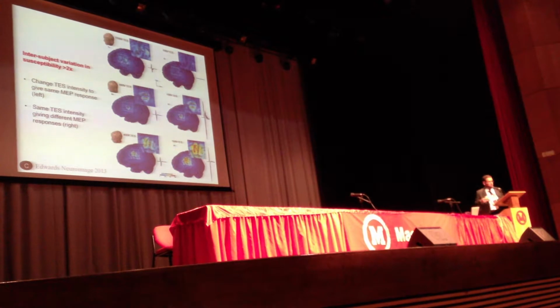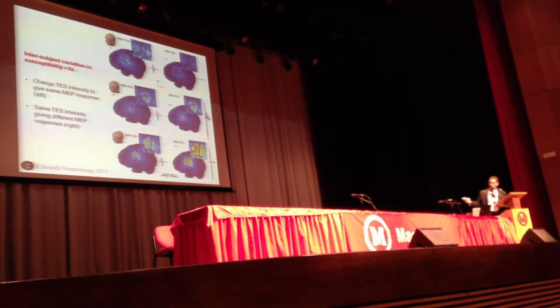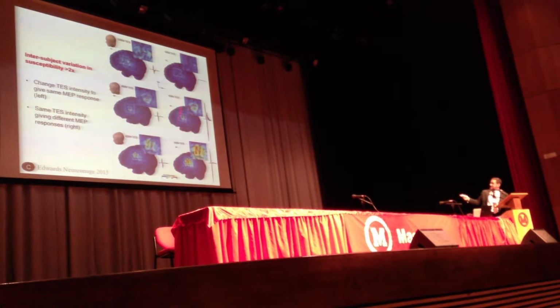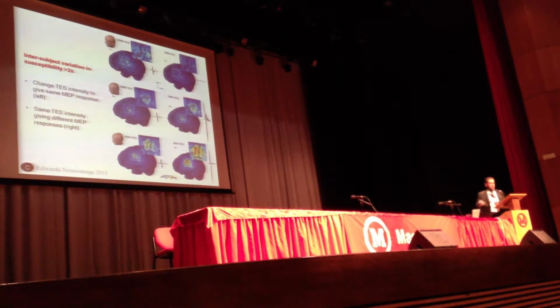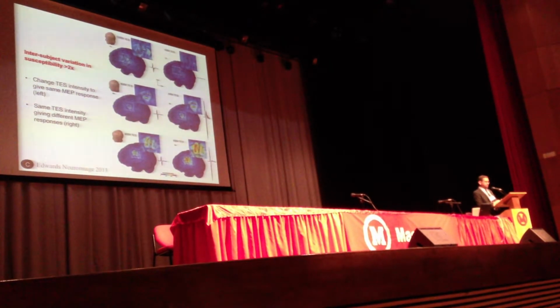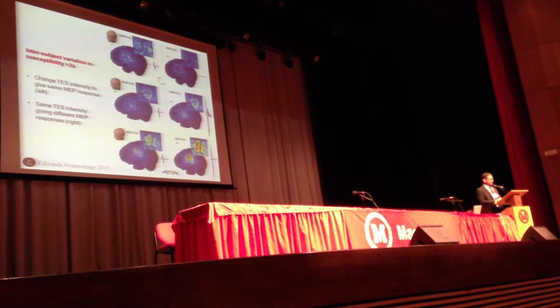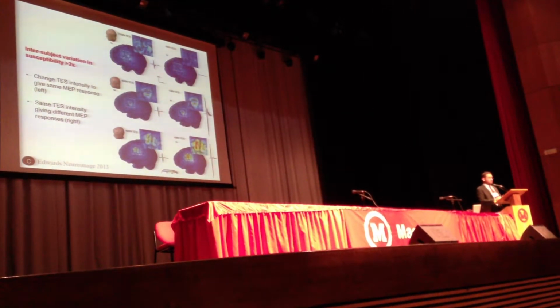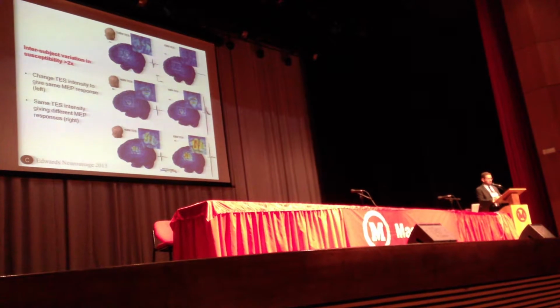Now, as I mentioned, we also had individual models from these subjects. When we modeled 600 volts on my head and compared that to the models of the other subjects, on my head, much less electric field was produced in the brain. So everyone is getting the same thing on the outside. Everyone is getting 600 volts on the outside. But because of my head shape, because of my head anatomy, much less current is being delivered to the motor region.